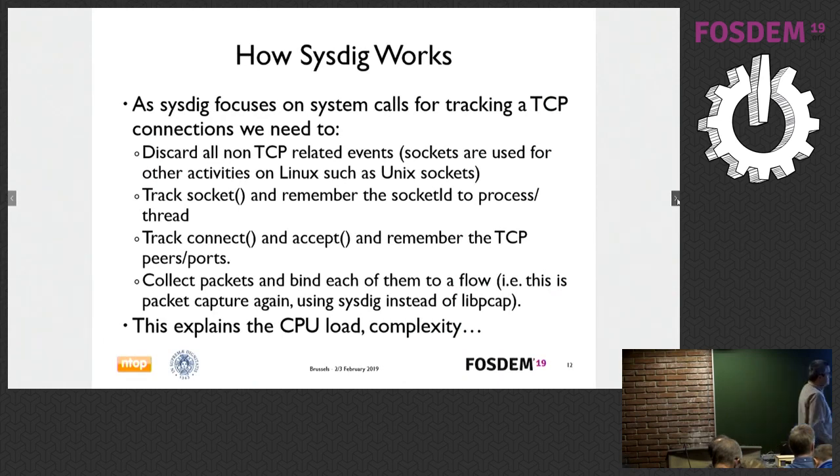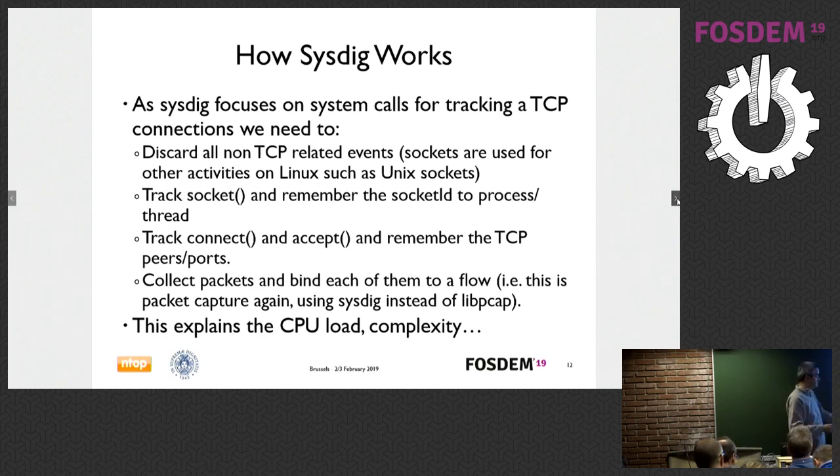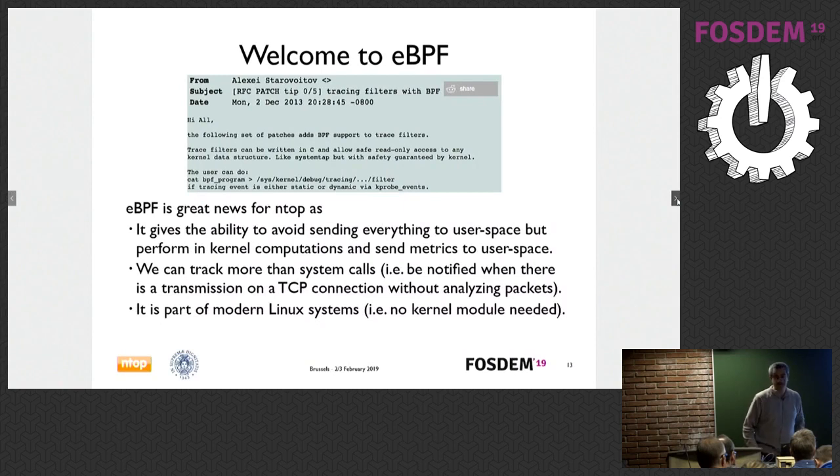In essence, to give an example of how Sysdig works, suppose that you want to monitor a TCP connection. You have to track socket, you have to track send, receive. Then you have to put them together in flows, and then you have to report the information. And this is very CPU expensive, because you have to analyze every single packet. That is the problem. Sysdig is too much packet-oriented.